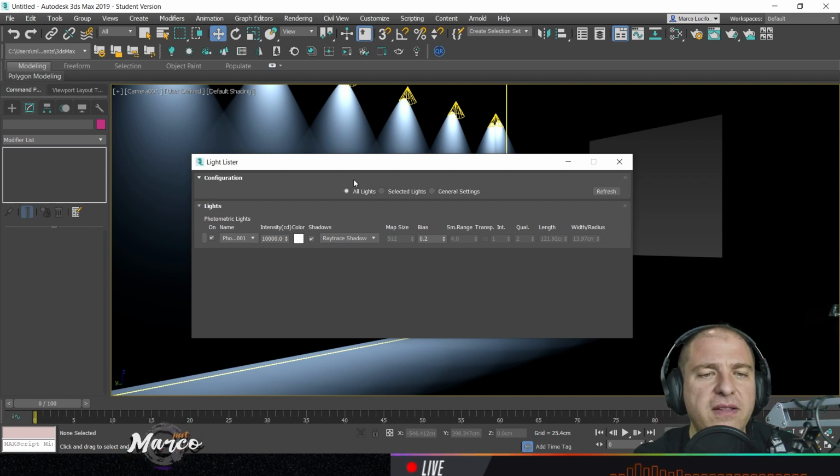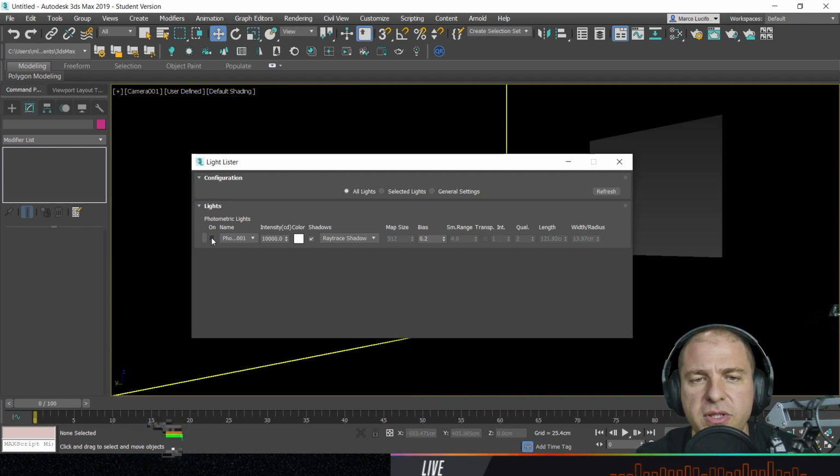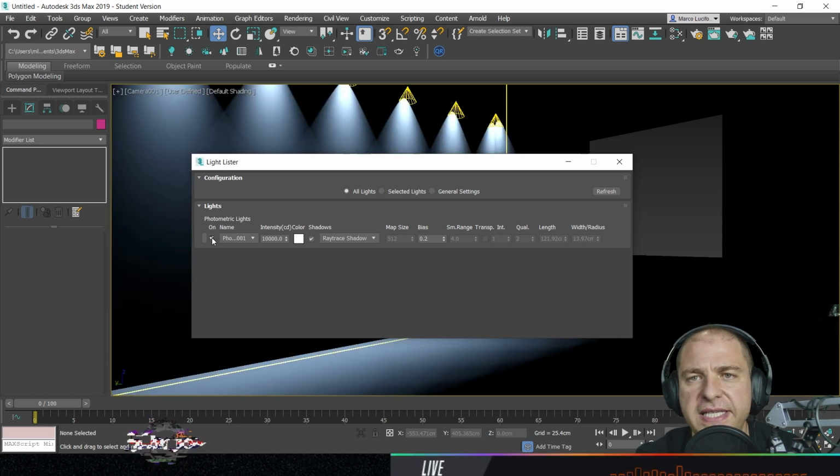But what we find in Light Lister is a few simple parameters that we can quickly change even if we don't select the actual light from the scene. So we can simply and quickly turn our light on and off, and because they are instances, they will all have the same behavior.